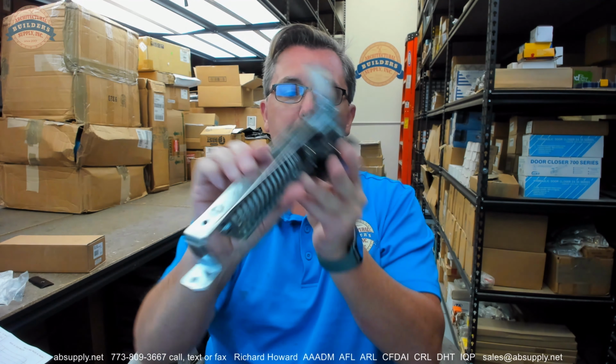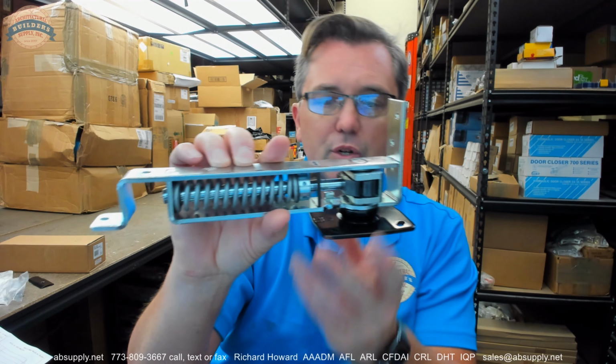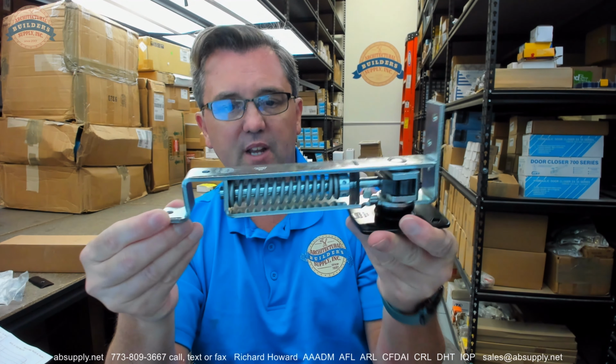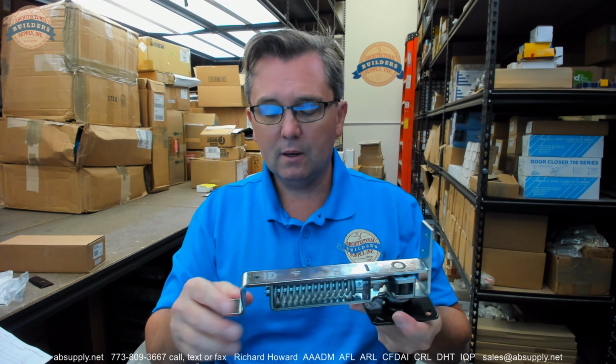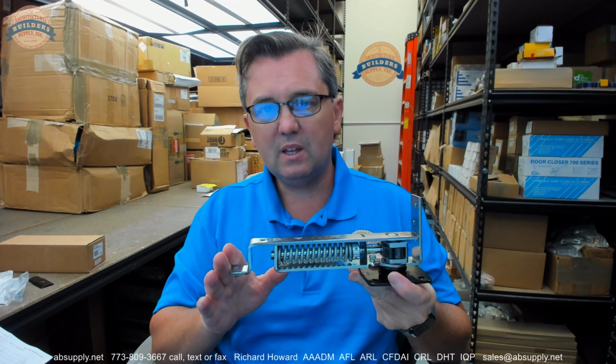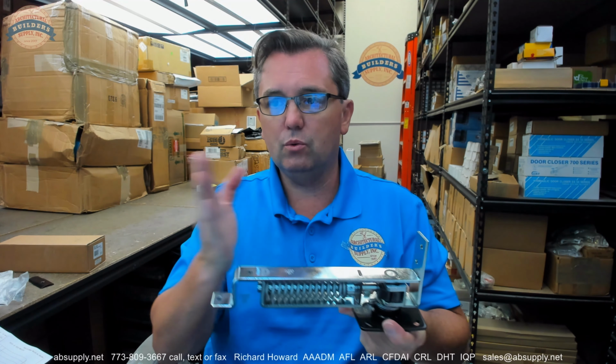The typical application for this piece of equipment is generally residential in nature. Residential meaning you're going to see it in homes between a hallway and a dining room, a kitchen and a dining room, a kitchen and a hallway, whatever it really might be. You generally won't see these in commercial applications, but I have seen them. Movie theaters, I've seen this from the kitchen area to a hallway. I've seen them there.